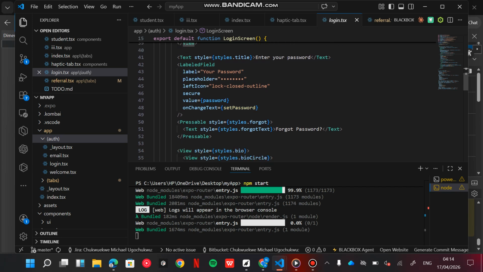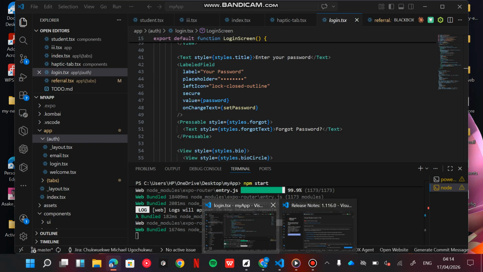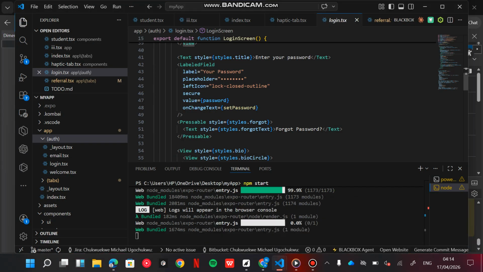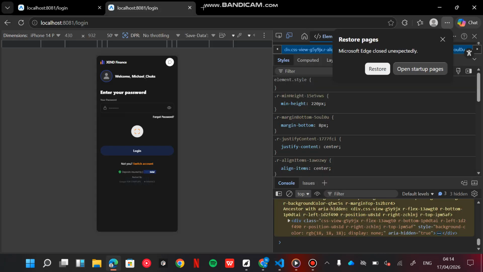You understand? Now the pressable, which is the text you can see here. This text here is pressable, which is forgot password. You understand? Like in a full app, this text now will be linked to another page, the forgot password page. You understand? Now the view that's going to cover the scan outline, which is this.